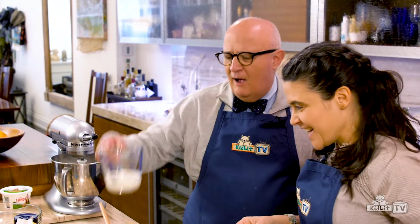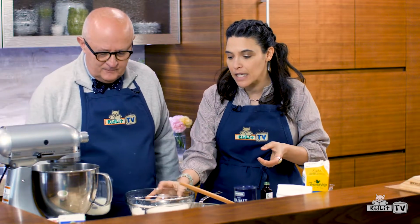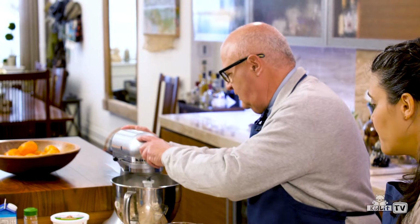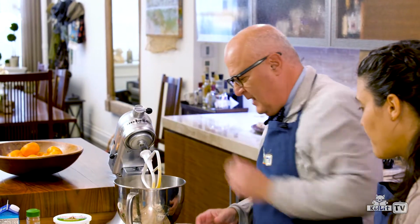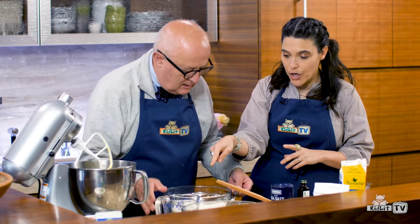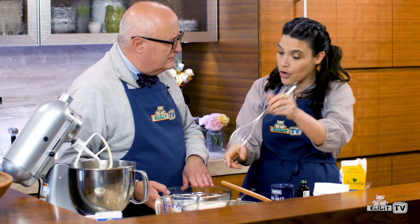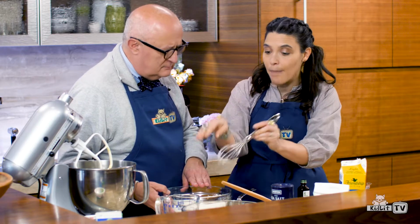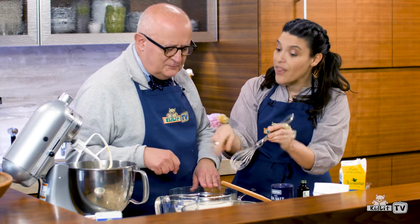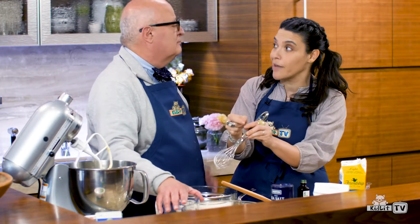Okay, so you're gonna, and it doesn't have to be exact, but basically, you're gonna lift up the mixer, and I would put in the dry first. You're gonna put in about 1/3 of that. You can use the whisk. You're gonna put in 1/3 of the flour, about 1/3 of the buttermilk, then combine it together. Then the next third, and then the last third. And you're gonna mix in between every addition.